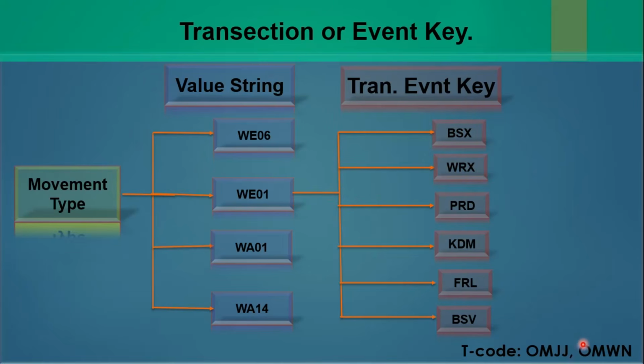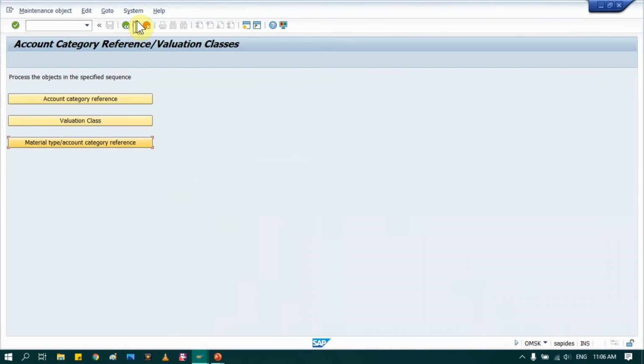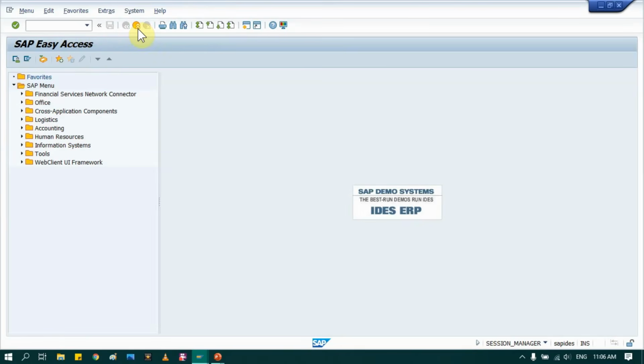And how to check that? We can check that in OMWM, or we can check the valuation string in OMJJ where we define movement types. But I will show you both the valuation string and transaction event key in the system. So we need to run T code OMWN. So let's go to the system and run T code OMWN.